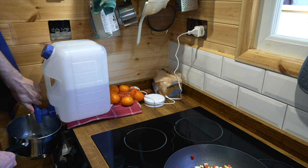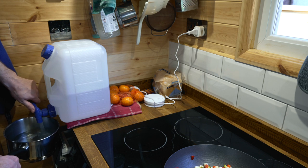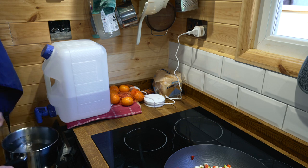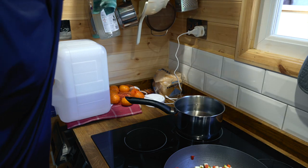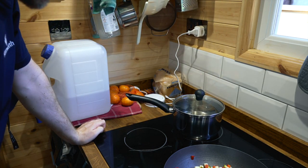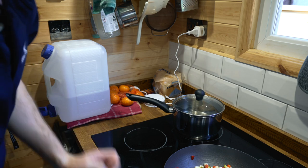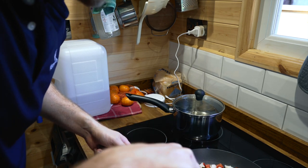I'm also going to boil some water to soften up the pasta sheets, because otherwise they don't tend to cook when they're in the oven. I don't know if it's just the gluten-free ones that do that or whether they all do it, but if I just boil some water and then cook them for like 5 minutes before they go in, it seems to work out quite well.